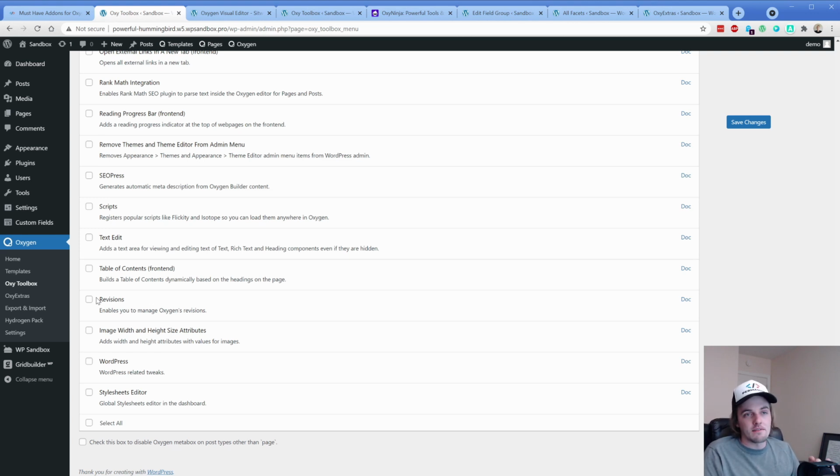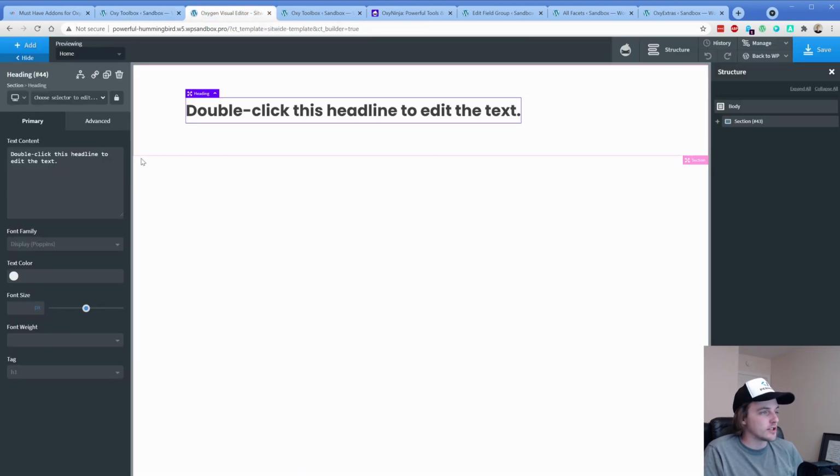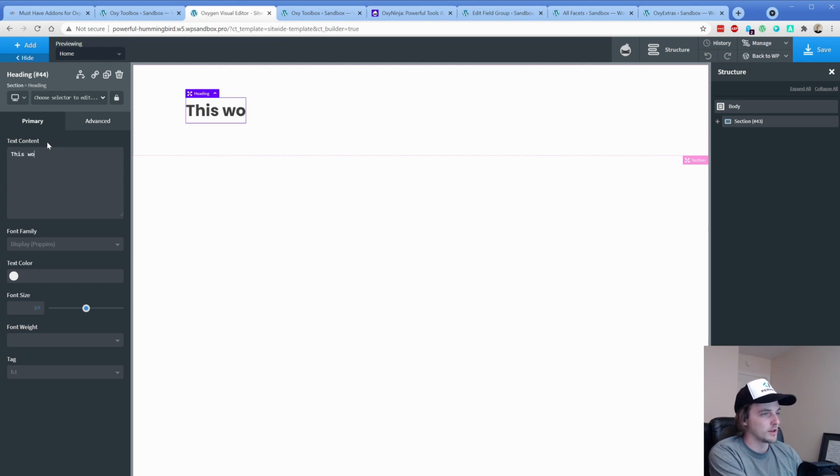Now, of course, that's not a totally accurate blanket statement, because you have something like the text edit here. And what you can do is just simply click the little checkbox, do save changes, and then if you refresh, you can see that text editor turns on the ability for you to edit the text over here in the Oxygen dialog instead of having to do it on the visual editor screen. So this is useful for some cases where elements are hidden, or maybe they're behind something. You have a Z index and in the editor it's not working quite right. Of course, you can just start typing. You can just say like, this works great. So that one is really cool.